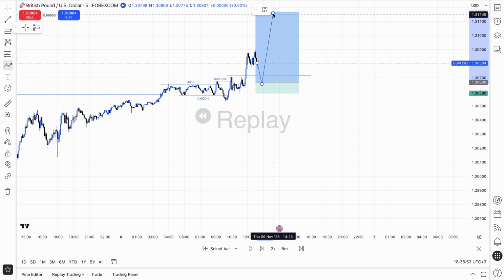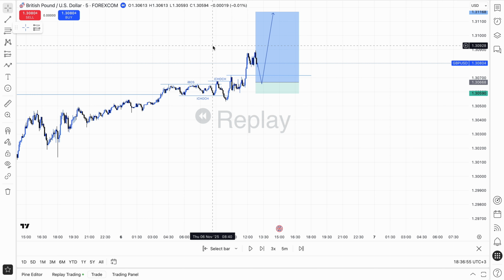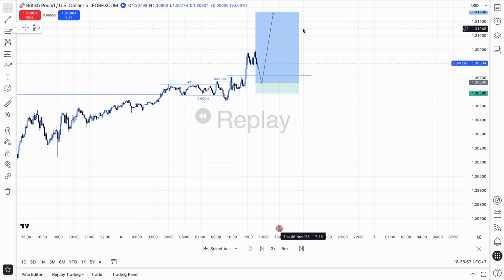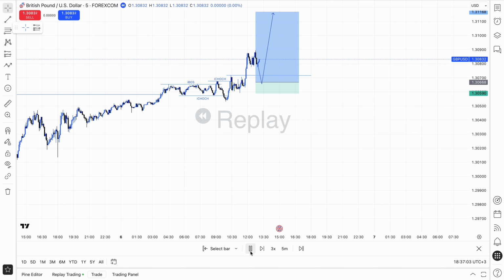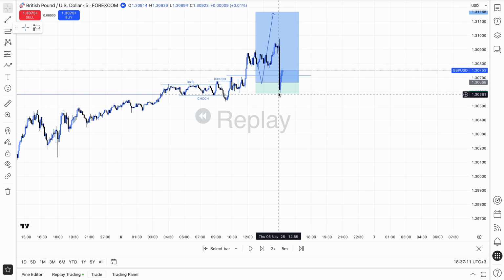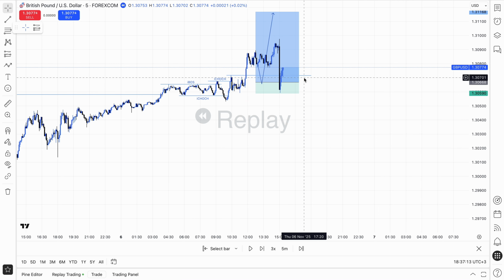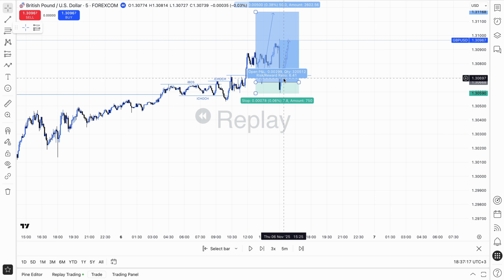But later on, I went down into fundamental analysis and we had news. So I had to delete it, right? Just because of news, I had to delete it. I don't trade during news, if it's not NFP, if it's not CPI, right? You see? Then the price went up and it's fine.